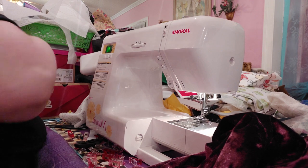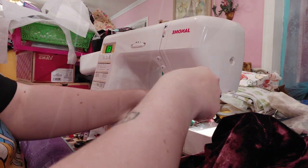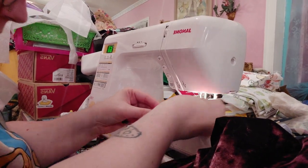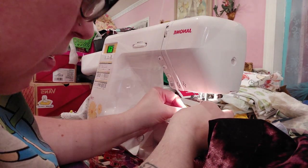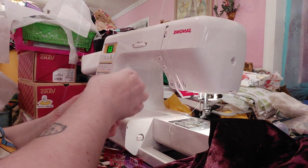Is my light? Oh. We need that thread. We'll have to come down to 6. Take that foot off. That was my walking foot. Rethread this with the lighter thread. Let's see, you going to go through? I think it needs to be cut.